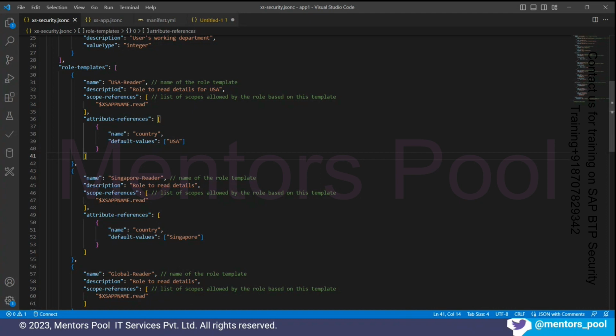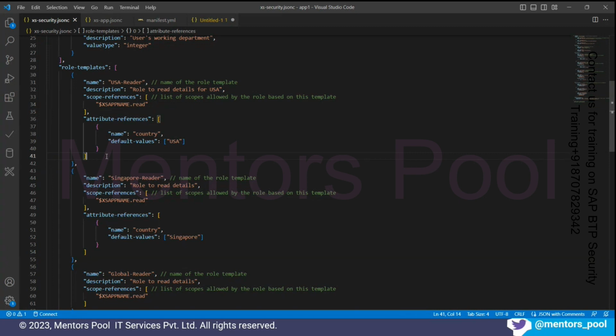So I've created a role template here, with the name of the role template and the description of the role template, just to let everyone know what this role will do. Scope references tell me what this person will do. Attribute references tell what this person can do in greater detail.